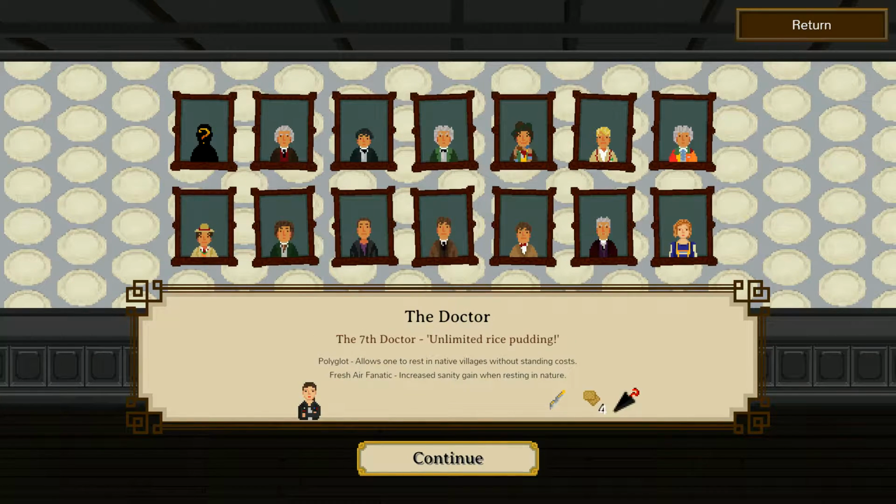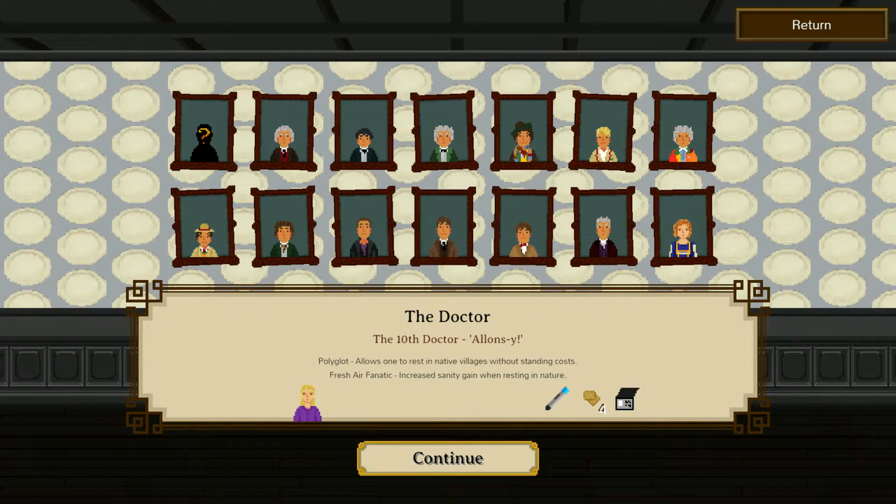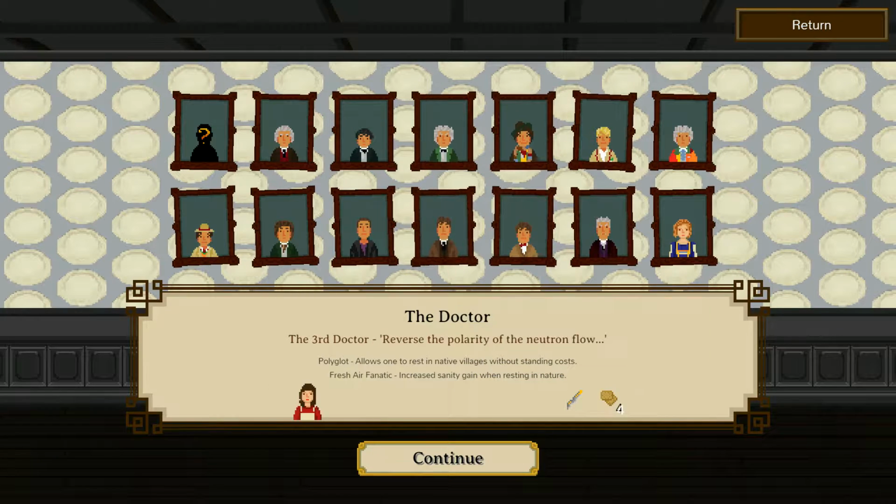Mostly the companions they can have, and a few of the items, although there are a couple which stick, like the sonic screwdriver, sometimes biscuits because reasons, and the actual traits of the Doctors are the same, so I don't think it would change too much.